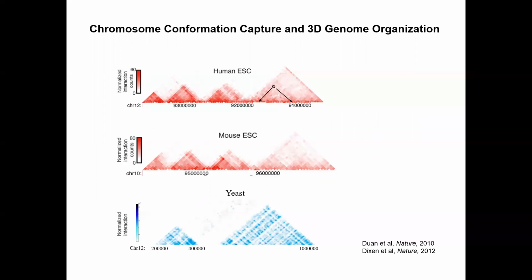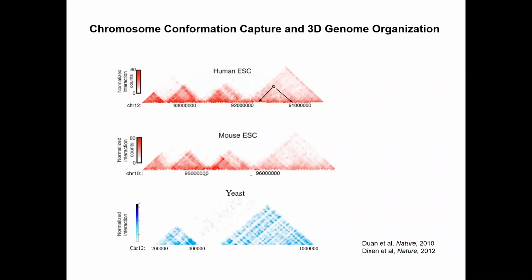So if you look at these maps, the most striking thing is this triangle pattern, and each one of them is what we call a topologically associated domain. That means within the domain, the chromosomes are more likely to touch each other than across the domain. So you see similar structures in human, mouse, and yeast. Okay, so now we have many maps of this kind coming out, in different species and in the same species with different cell types.